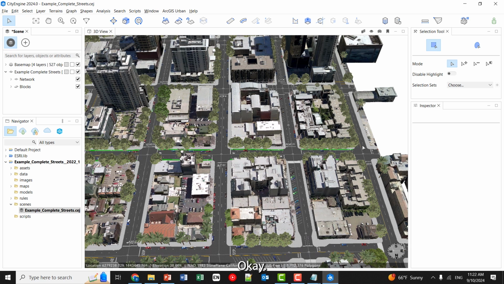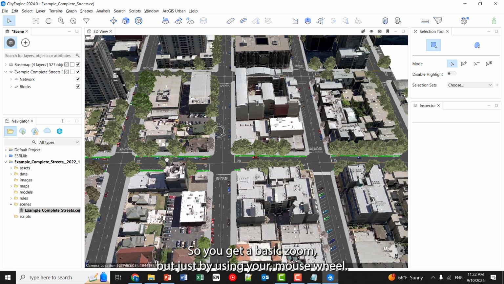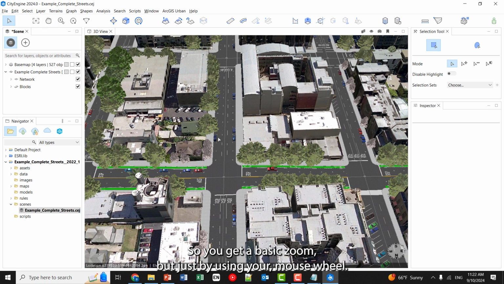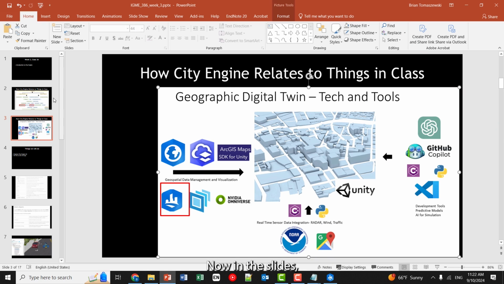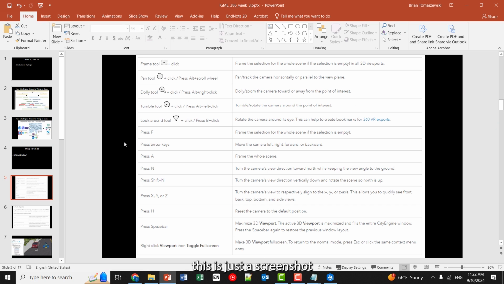Okay, so up here you have some of your basic tools. You get a basic zoom just by using your mouse wheel. Now in the slides, this is just a screenshot of different navigation tools.